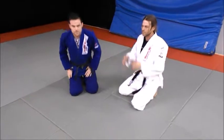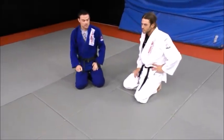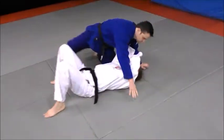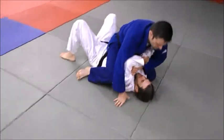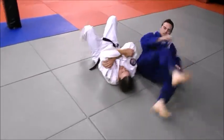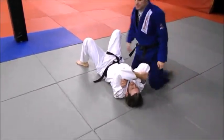Why don't we do it from a mount situation, or a tate shiho gatame? So why don't you be on your back, Eric? And here's a common application of a back roll Juji Gatame. And you can see it's right there. It's a pretty basic application of it.